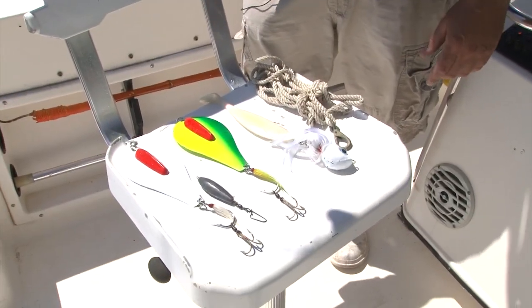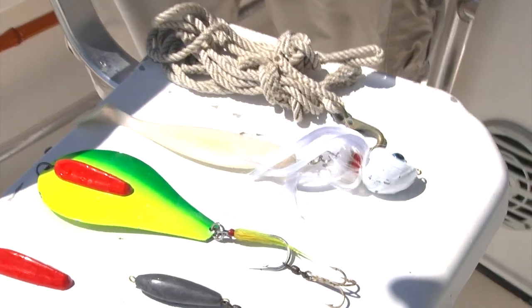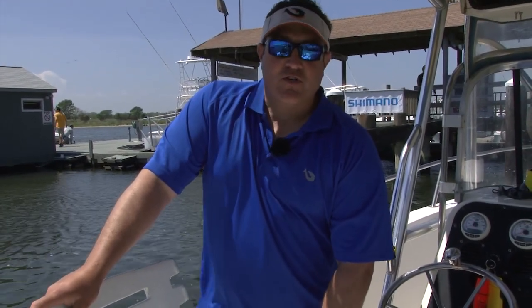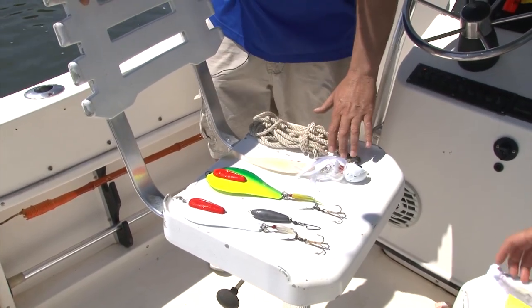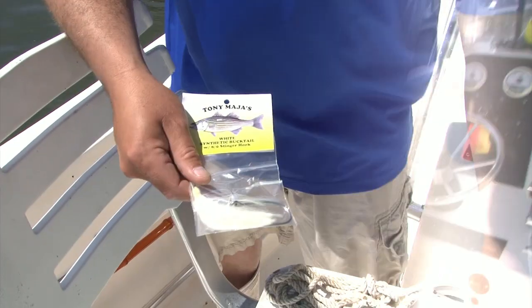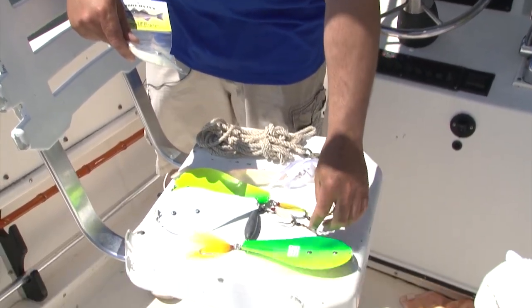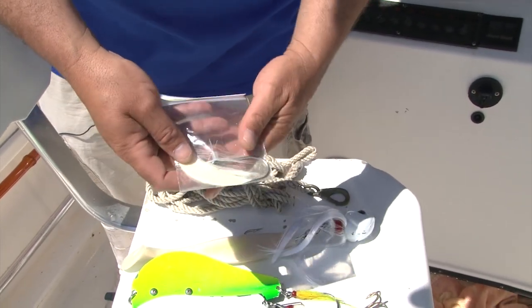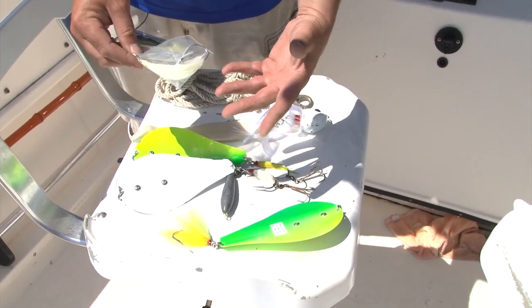On today's adventure wire line trolling for bass, we were using Tony Maja size 4 adult bunker spoons. This parachute with a 20-ounce ball — purchased at Bass Pro Shops in Virginia — was getting us down to the depths we needed in deeper water. Also, make sure you use safety lines on your rods when bunker spoon trolling or any wire line trolling, because rods can get pulled out of the out-rodder when you hook up. A lot of the fish we hooked were caught on a treble stinger hook I add myself — Tony doesn't offer them standard, but for tournament fishing we like that extra security. Tony does offer 8-0 stinger hooks: remove the sidewash hook, replace it, and now you have a second hook for a little extra security hooking fish.